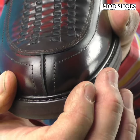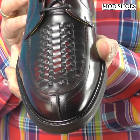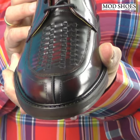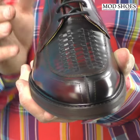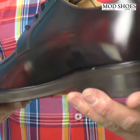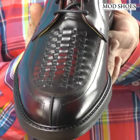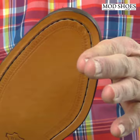Notice it's got the stitching in the middle here, which is quite unusual. A friend of mine, a friend of Mod Shoes and a customer, has been going on about these shoes as long as I've known him. It's taken us ages to find a picture — he was trying to describe it and said it's like a shoe he used to wear when he was a skinhead.